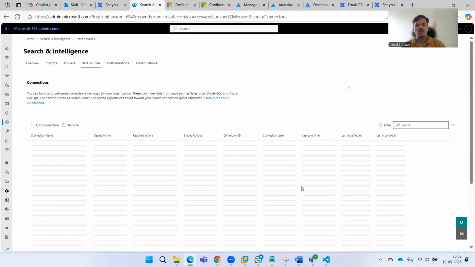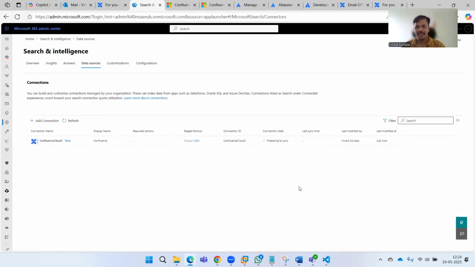Once it has indexed the data, it is going to allow us to utilize the whole data, and we should be able to do queries and search results within the Copilot.